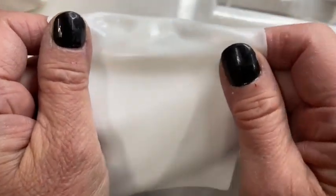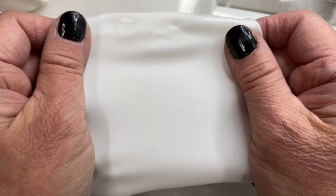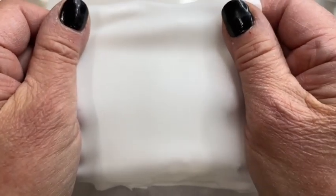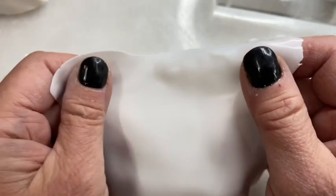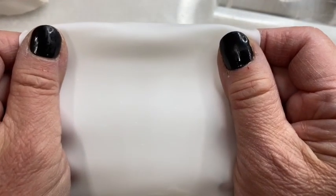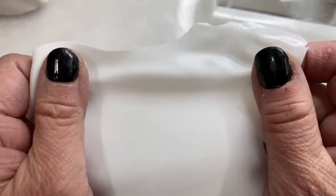Good idea to trim it, because from this point, I'm going to have to manually thin it out, because you know what? That has probably been rolled through setting 9 and it is not thin enough. Yeah, so gently pull. All right, then grasp the other two sides gently and gently pull. You're just slowly stretching that clay out. Just gently pull. And if you go very slowly, you will thin that sheet out without ripping it. Okay? At some point, it is going to get so thin that it does rip. But if you work this way, very slowly, just let that clay catch up. Let it stretch out. Okay?